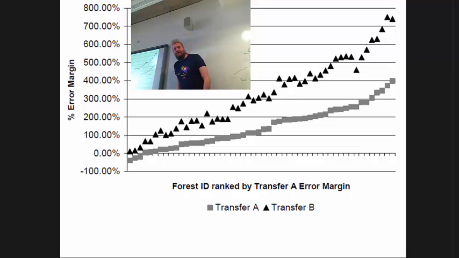This is from a study, a travel cost study in Denmark. What you're looking at is the recreation value of all 57 forests that are in Denmark. And what the study did is it had travel data for two periods of time separated by 20 years, knew all the visitors, knew where they came from, knew how they got to the forest, knew how long they spent there, and so on and so forth.